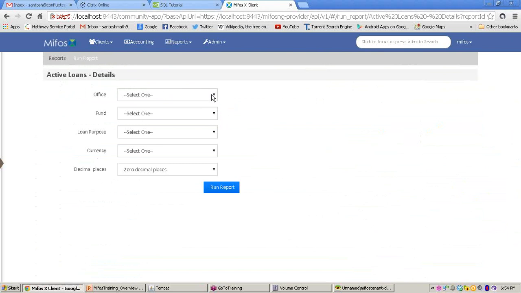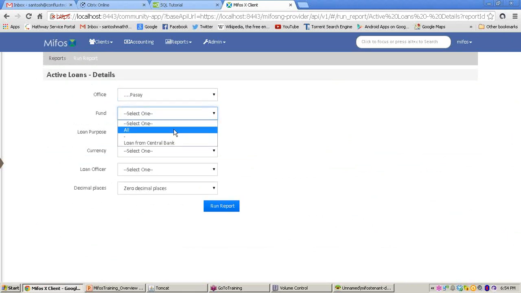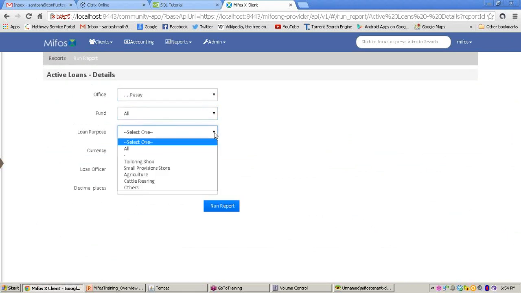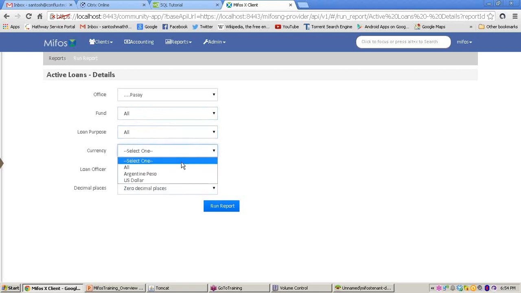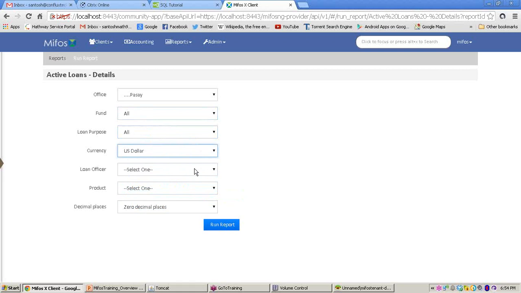You just click on whatever type of report you want, then give the parameters. Select the office, select the funds, select the loan purpose. There are a lot of loan purposes here. Let me select all. Select the currency and select the loan officers. Select the loan product. Decimal places you can select too.